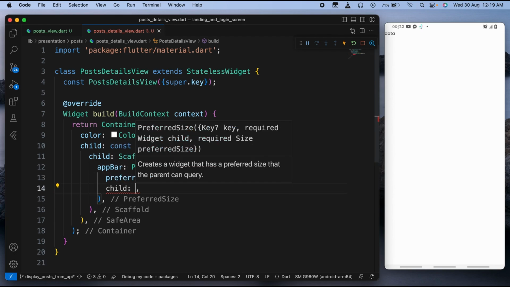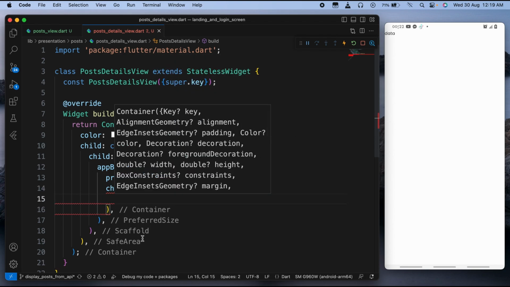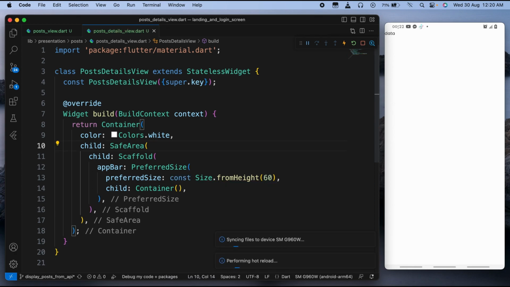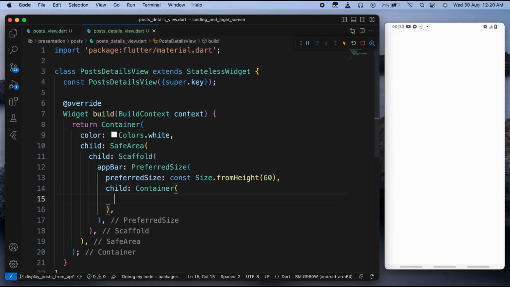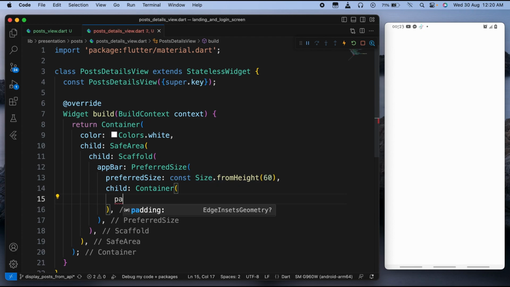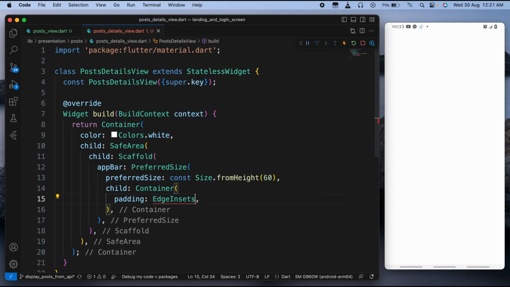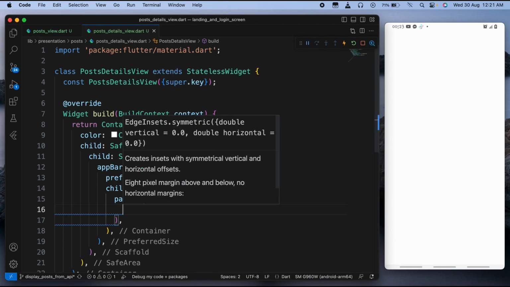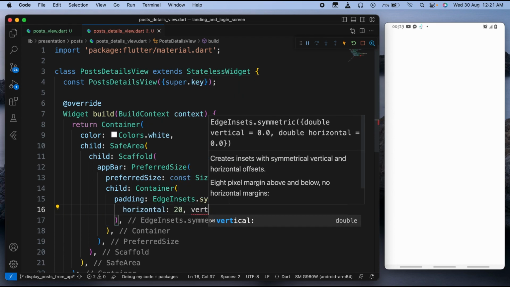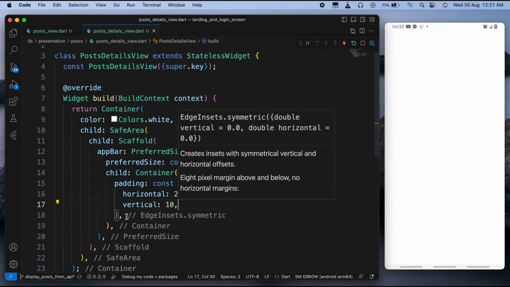We're gonna have a child. It's gonna be a container. So here we don't need this const anymore. Let's remove it. Yeah, okay. Let's add some padding in our container. It's gonna be symmetric, horizontal, let's say 20, and vertical, let's say just 10, like that.